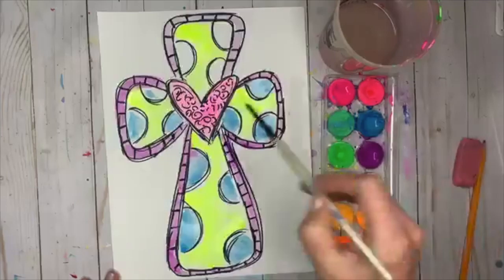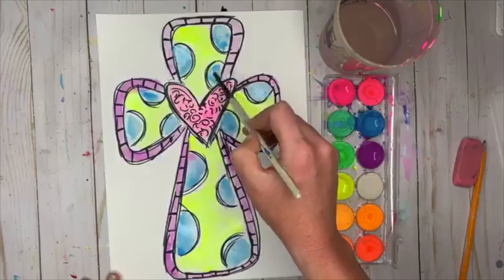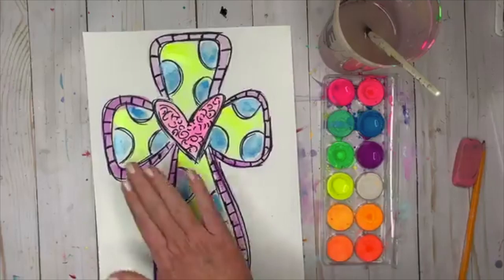All right, so we are filling this in, and then on the background, you can do whatever you want to. I didn't want to do it a solid color. I could have, but I kind of want to just, I don't know. Since this was a lot of solid, I wanted to do some of the white still showing through.